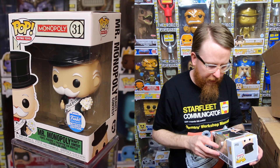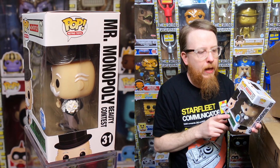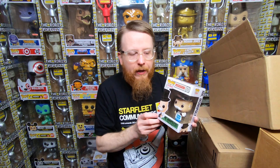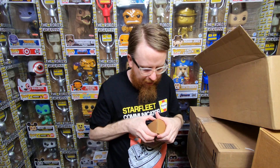We have Mr. Monopoly in the beauty contest version — absolutely love this. Monopoly is a game I played a lot as a kid. I have a love-hate relationship with it — it's fun but it leads to fights, and at the end it's just two players going for another three hours while everyone else has fun somewhere else. I used to love playing it on my Commodore 64 because at least there were no fights against the computer.